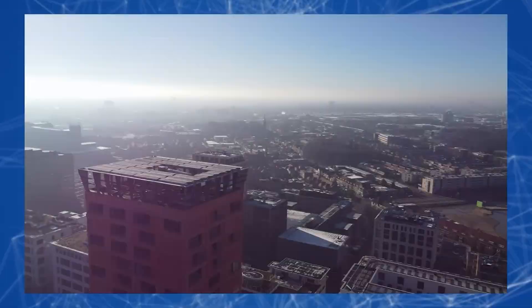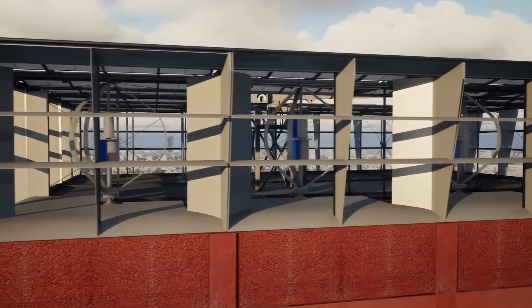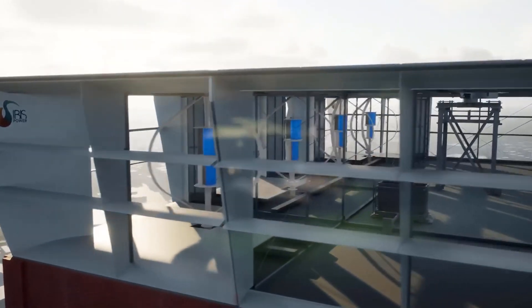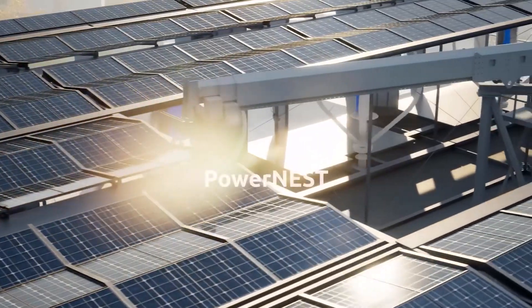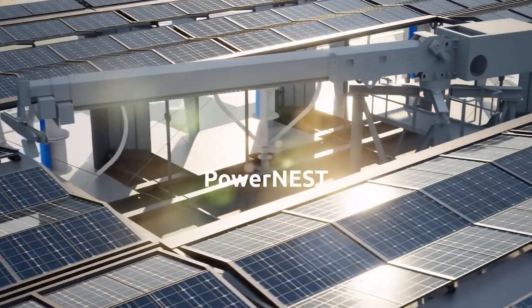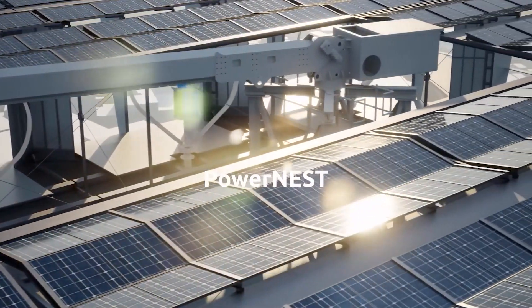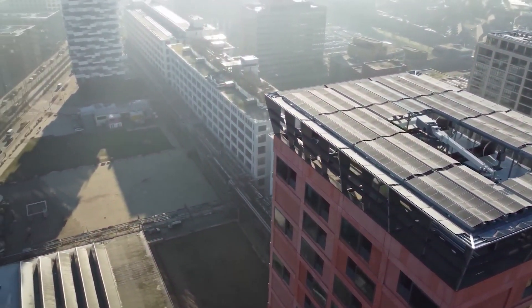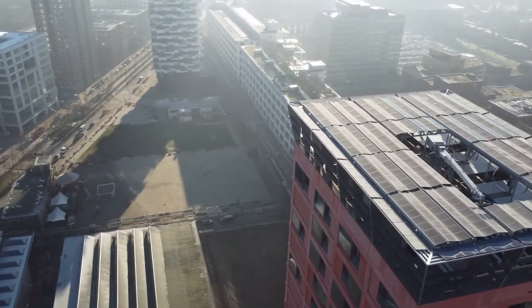The ventral fins increase airflow by 40 to 60%. Moreover, using double-sided solar panels allows for capturing not only direct sunlight but also reflected light from the rooftop. Additionally, the panels are cooled by the same airflow directed into the turbine. To install the setup, you need a flat rooftop with an area of at least 538 square feet.